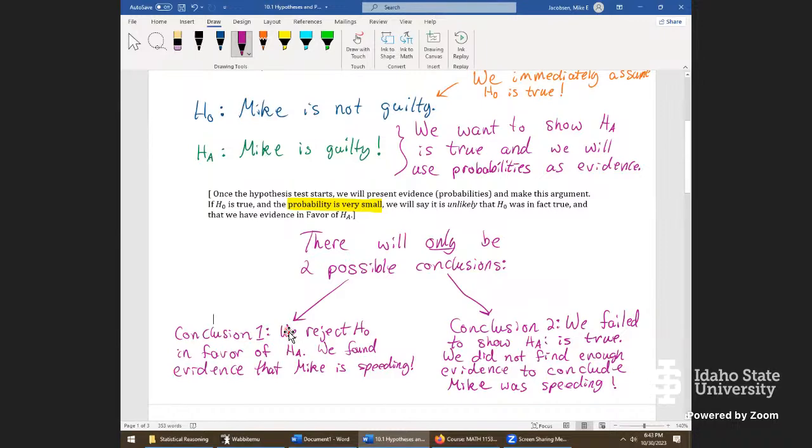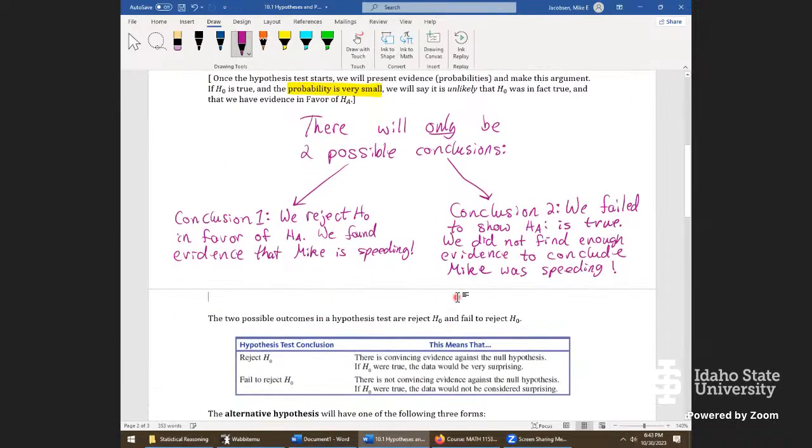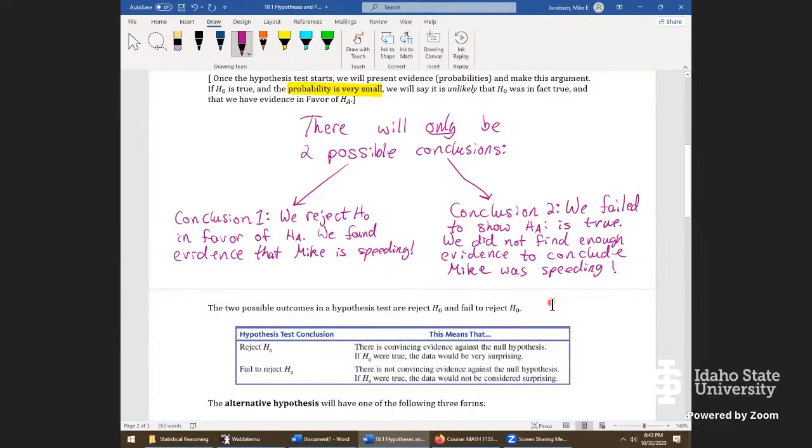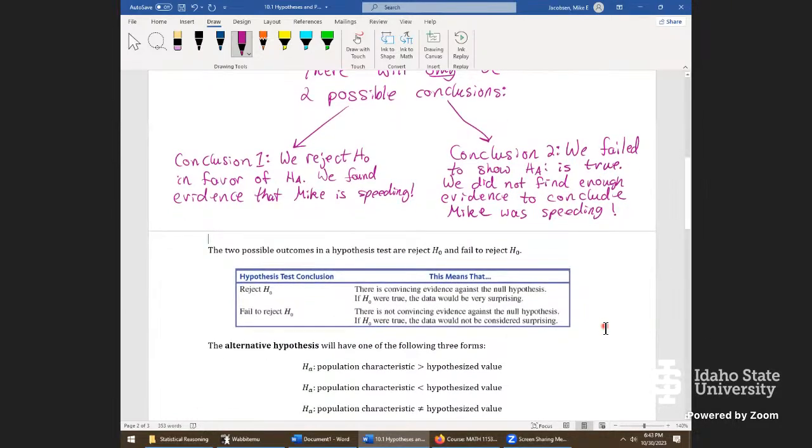Okay, well, the way the notes go, if we continue to the next page, here's the author's reminder of the two possible conclusions. We'll mention this a lot since it's really easy to make a conclusion that says we showed H naught is true, but that's never the case in hypothesis testing. Our author reminds us of these facts right here. I like the way she wrote this.